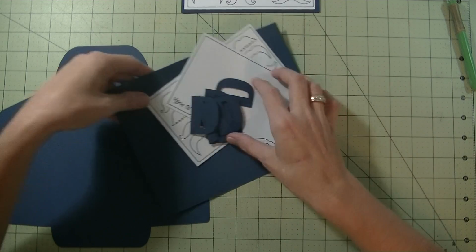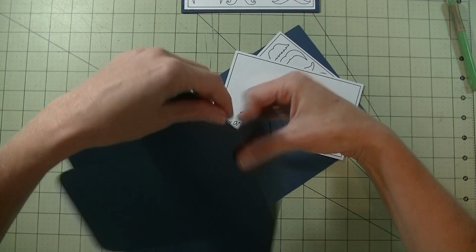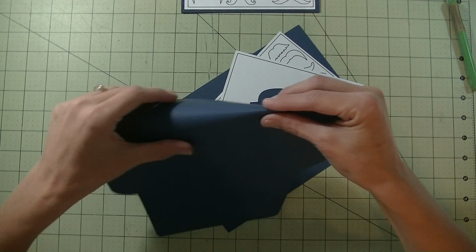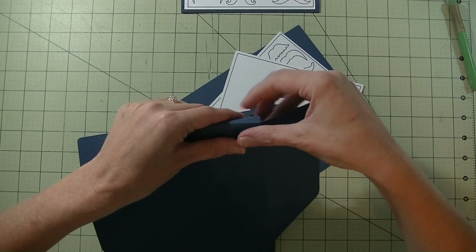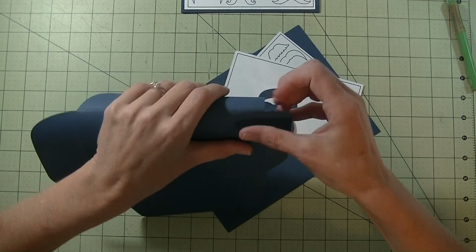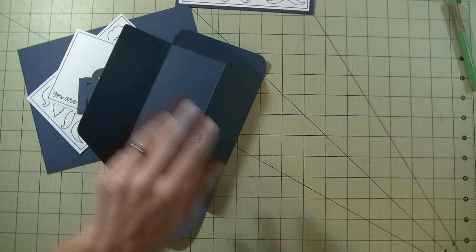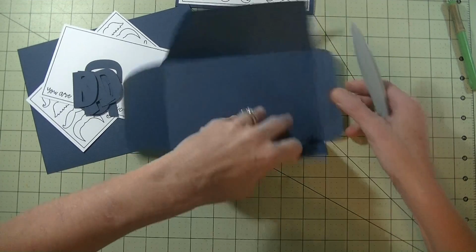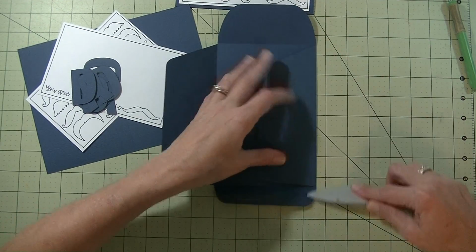Alright guys, we are back with all of our pieces. I'm first going to work on the envelope. I'm going to finger press on the square marks first to kind of get them started. And take my bone folder. This is a really simple card.